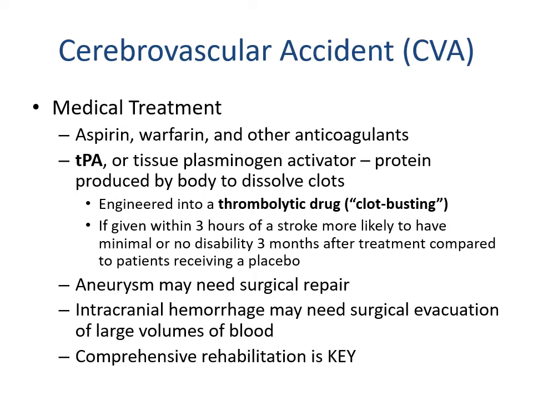repair. It's very important that we get patients who have strokes care quickly. The mnemonic used is FAST, where we look at their face, arms, speech, and then time. We need to get these patients to the hospital as quickly as possible to determine what type of stroke. If somebody is having an ischemic stroke, TPA is a very effective treatment, especially when given early. If somebody is having a hemorrhagic stroke, TPA would be the exact opposite of what you would want to give somebody. But the only way we know that is if we get them to the hospital quickly and can diagnose them and differentiate which type of stroke they're having.